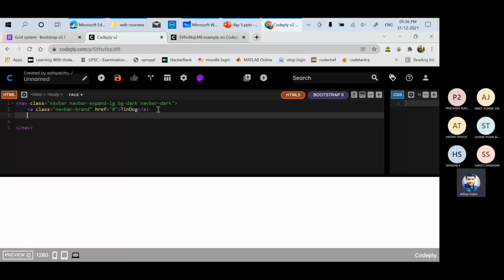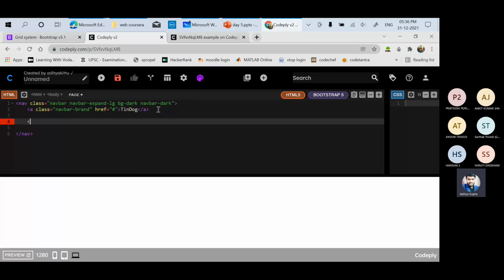10 dog, and then give it a button. Why button? For that burger, okay? Button for that burger. Give the button a class. What class is it going to have? Navbar-toggler. It's called a navbar-toggler. Now, after initializing the navbar-toggler, set the type to be button, just to be clear, right? Although if you don't do that, it also works, no issues. Initialize with a type called button.